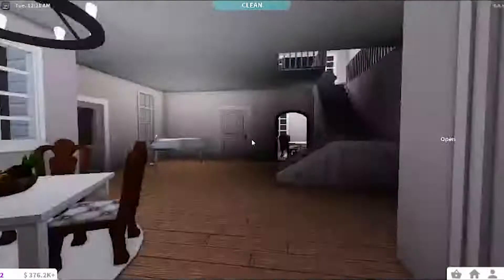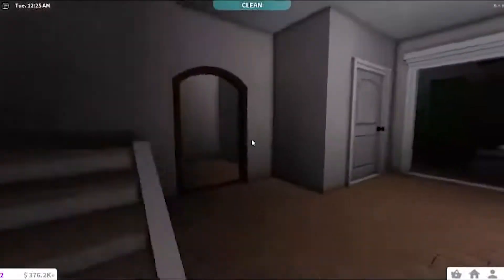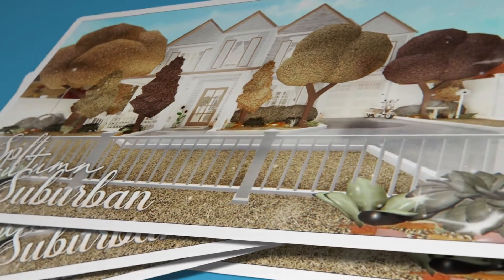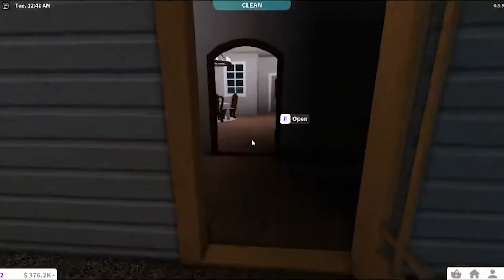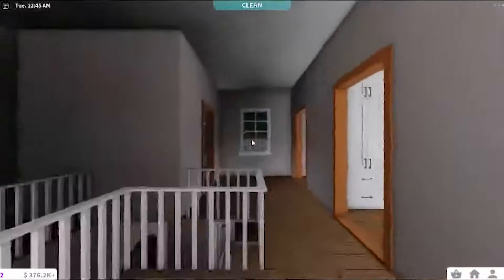Number 5: Soft Autumn House. A Soft Autumn House is a house of dreams. It features a two-car garage and a large living area for family adjacent to a kitchen. The theme of this house is pastel colors, which makes it beautiful yet unique. There's a backyard in this build that features a picnic spot, with beautiful plants planted to make it look like a real picnic spot.